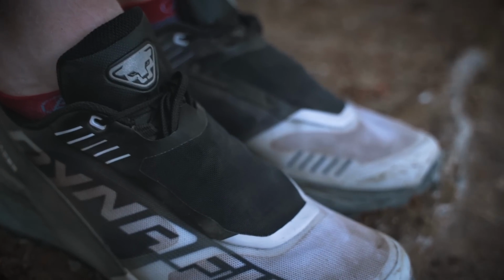Starting with fit. And this has been my biggest gripe with the shoe since day one. It's just not going to work with every foot type. It's not going to work for every person. I get that not all shoes do. In this case, the shoe is certainly going to cater more towards those who prefer a precision fit. And make big note, you're going to have to size up.